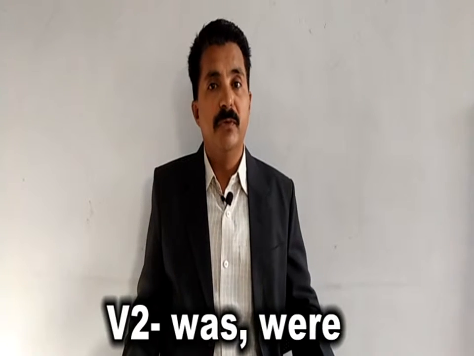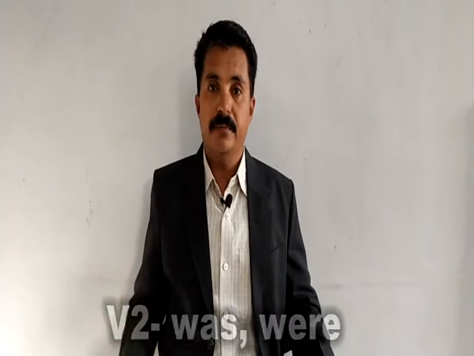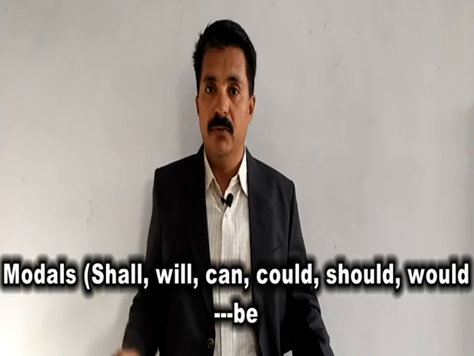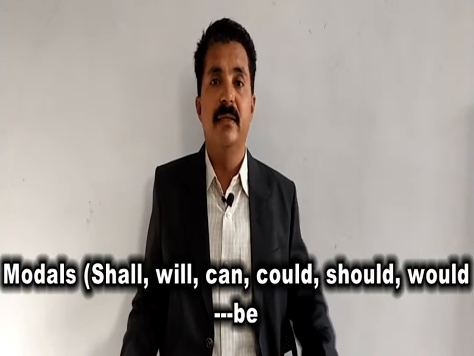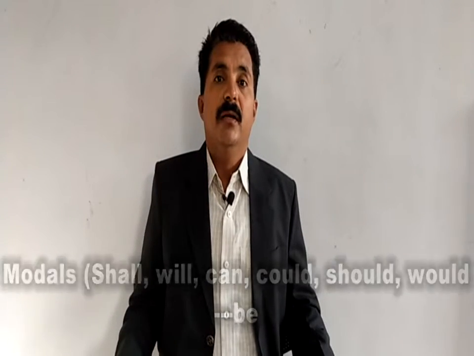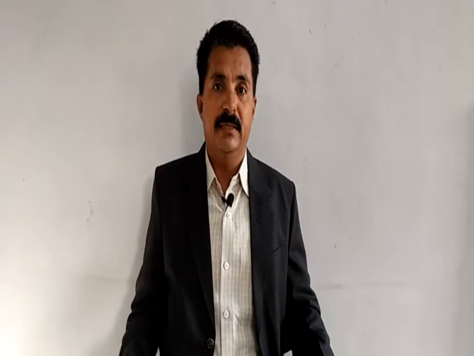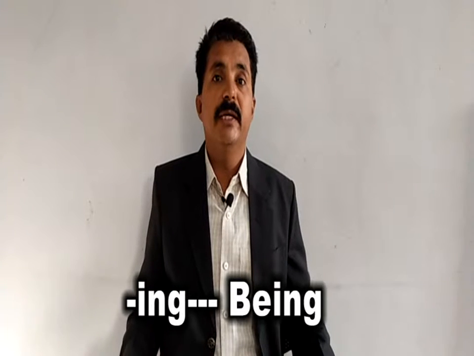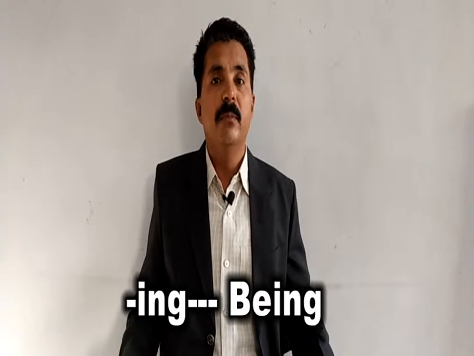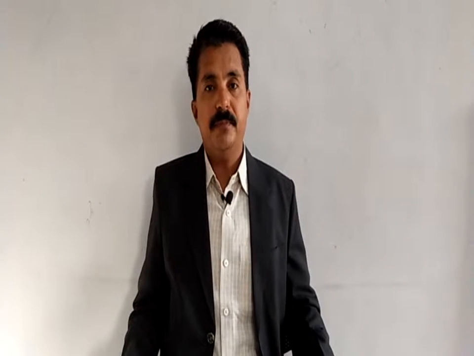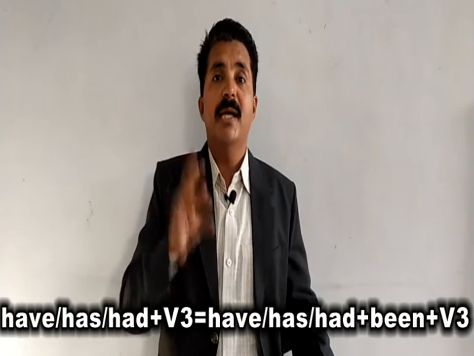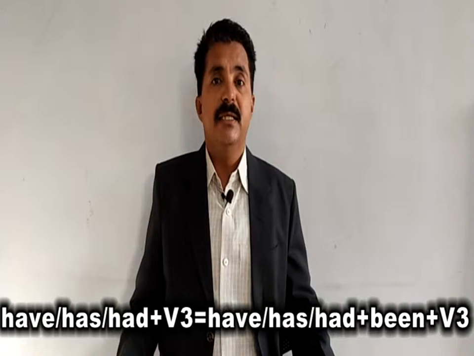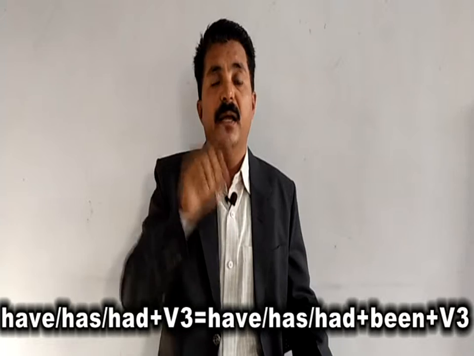If there is a second form of the verb in active voice, we should use 'was' or 'were.' If there is a modal auxiliary in active voice — shall, will, may, might, can, could, should, would — we should use 'be' plus V3. Whenever there is an -ing form in the sentence, meaning all continuous forms of the verb, we will convert it into 'being' and use it before the third form of the verb. For sentences with have, has, or had plus V3, we will use 'been' in between have/has/had and V3.